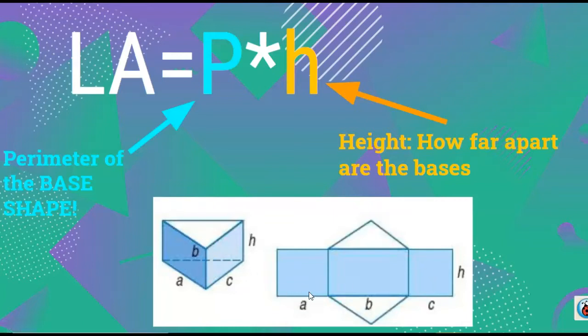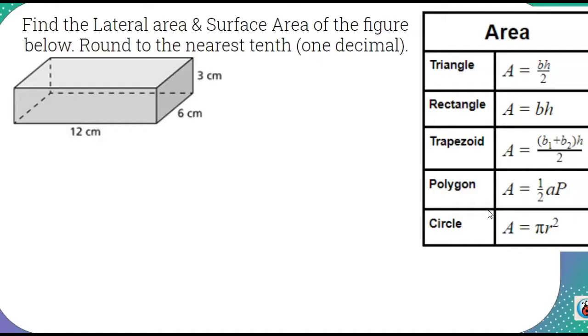So this is kind of a visual down here. Here's my base on the top and the one on the bottom. They're the triangles in this particular shape because this is a triangular prism. And then the lateral area is all of this blue area. So it's everything except the two triangles. So you need to take the perimeter of the base, the length around the side, and then multiply it by how far apart the bases are, and then you have the area of this entire shape.